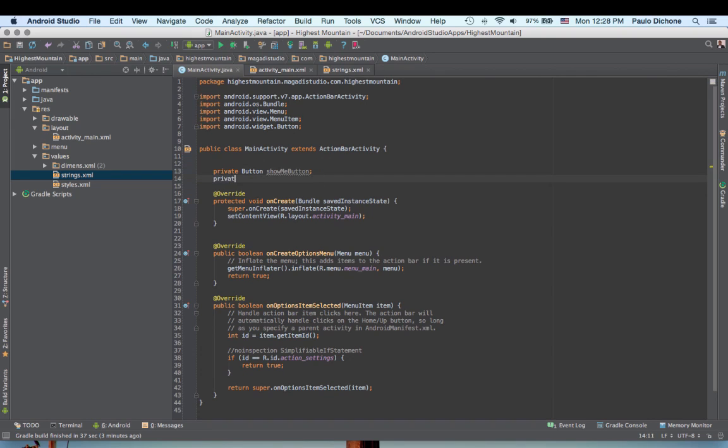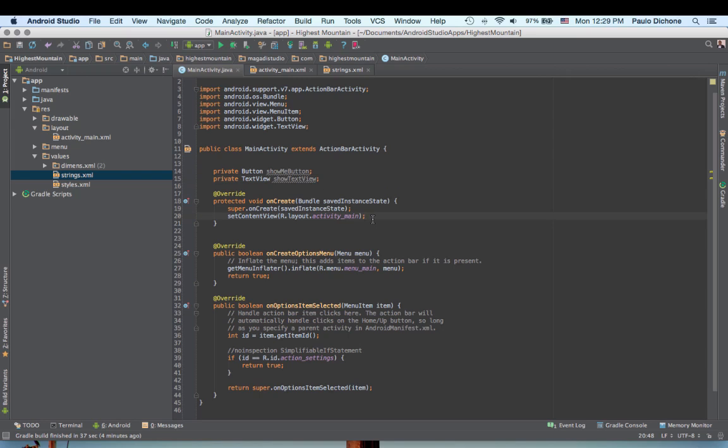The next one is private, a text view. We'll just call this show text view. And Alt Enter, there we go, to import our text view.